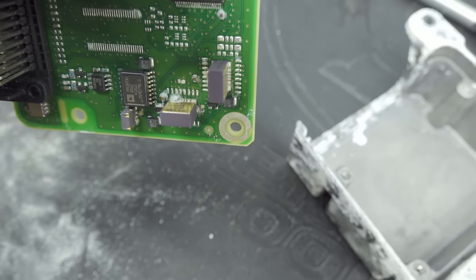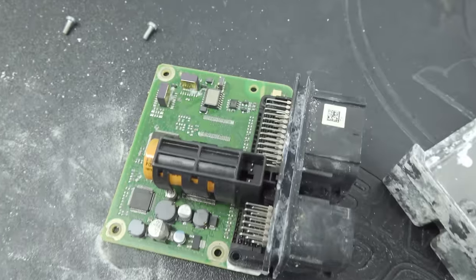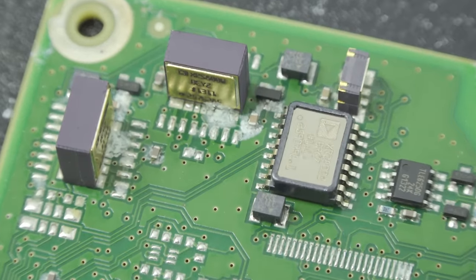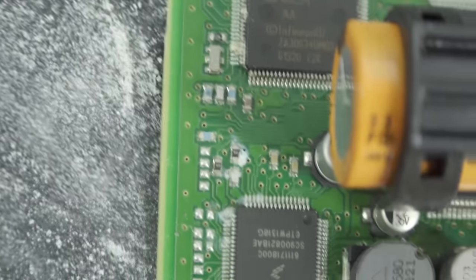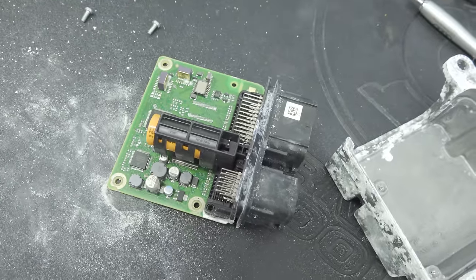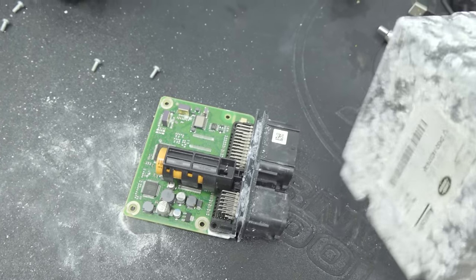We've got several issues here. Let's see if I can zoom in for you guys. See all that buildup? Calcium, whatever you want to call it. We have some capacitors here that are in really bad shape as well. Needless to say, this restraint control module is in really bad shape.